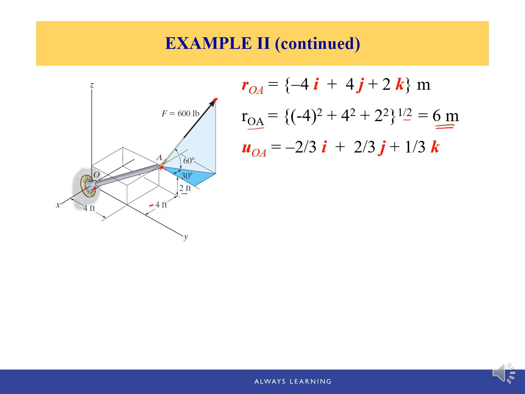First, I will go along the y direction. So this is the Fy, and it is positive. Then this will be the Fx. It will be negative, so I'm putting a negative sign here to remind myself. Then travel all the way up to the head of the vector in the positive z direction.